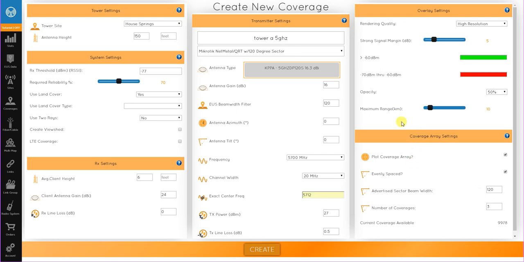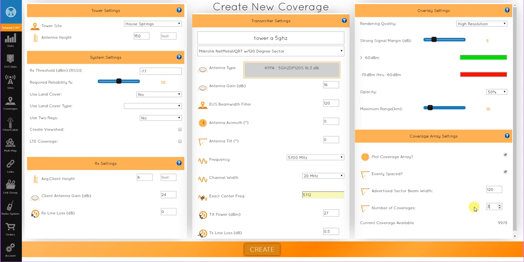Now, if I didn't want to do 320 degree sectors, I just wanted one to face north and face south, I could set this to 2 and tell it to be evenly spaced. So when creating the coverages, it's going to look at your antenna azimuth and utilize this to create the first coverage. If the first coverage is pointing at 0 or due north, and there's only 2 coverages, for those to be evenly spaced, the other one would be a complete 180 degrees the other direction, which would set it at due south. So this is how you could create 2 coverages pointing opposite directions.